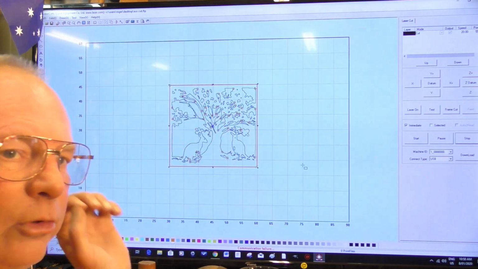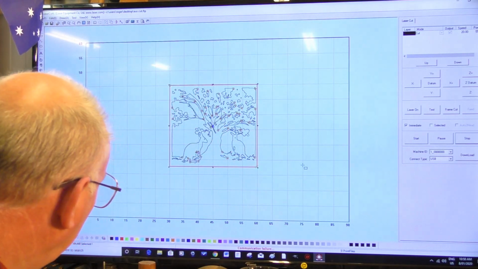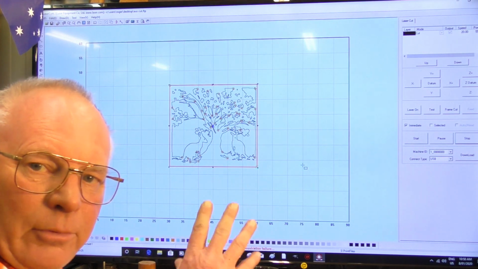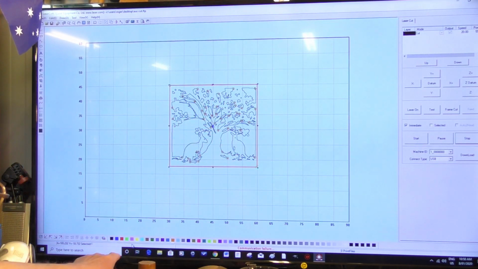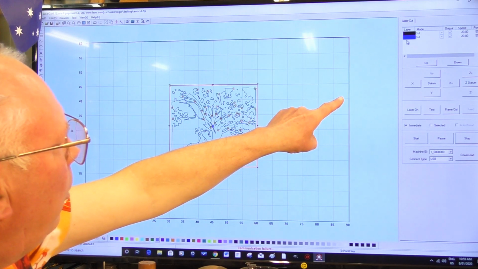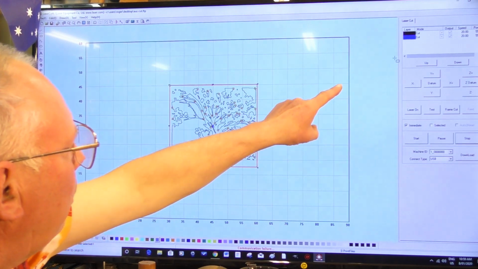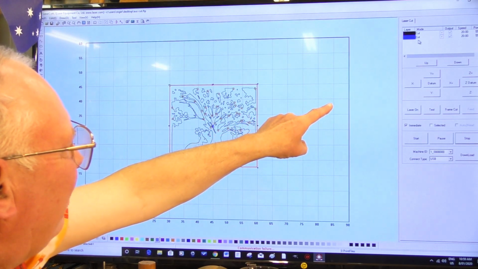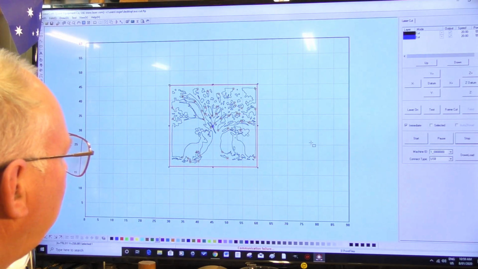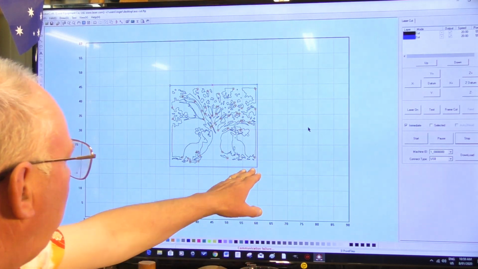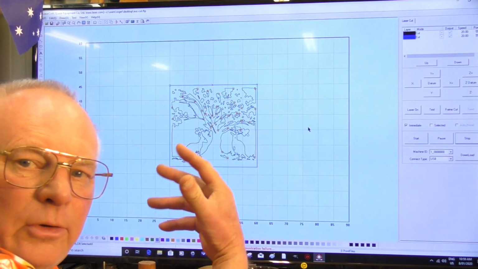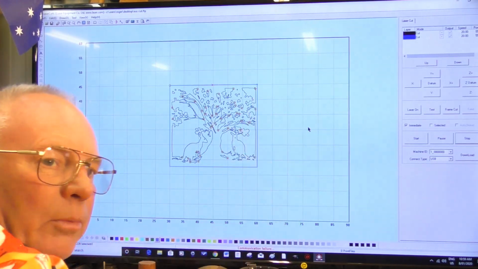Now, our new outside vector, we can put that on a separate layer because we want it to cut out at a different point in time after all these have been cut out. So we just come down here to this bottom section and select the little blue box, which gives us a blue box up here, and that outside vector is now set on that command line there. So we deselect it now and come to our pointer. And indeed, on the screen, it's come up blue as well. So it distinguishes on the screen in color what is represented up there.